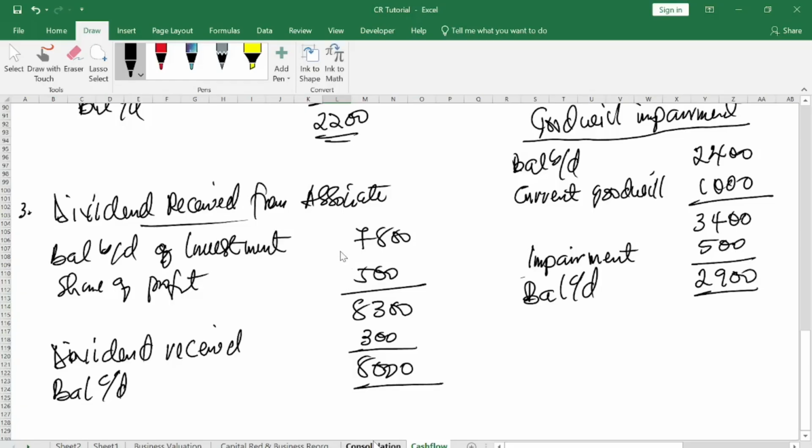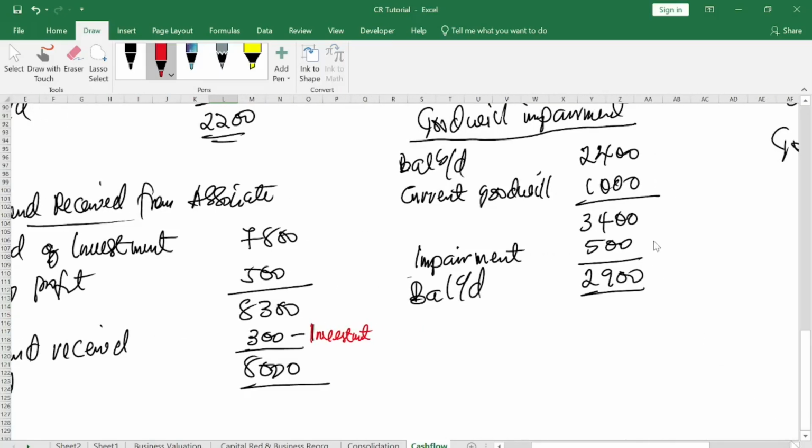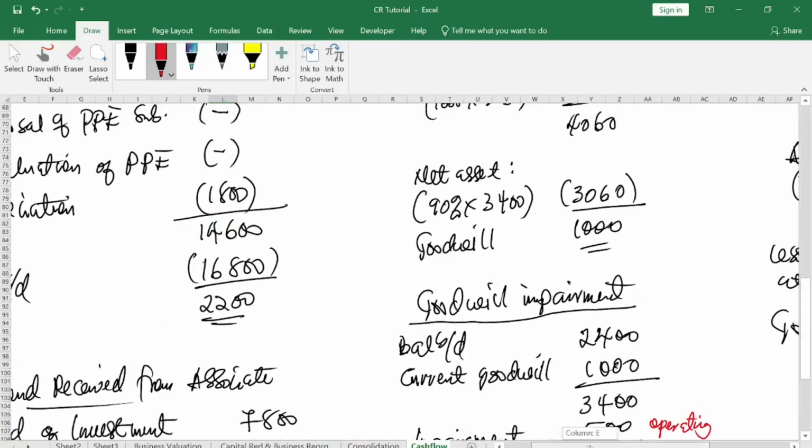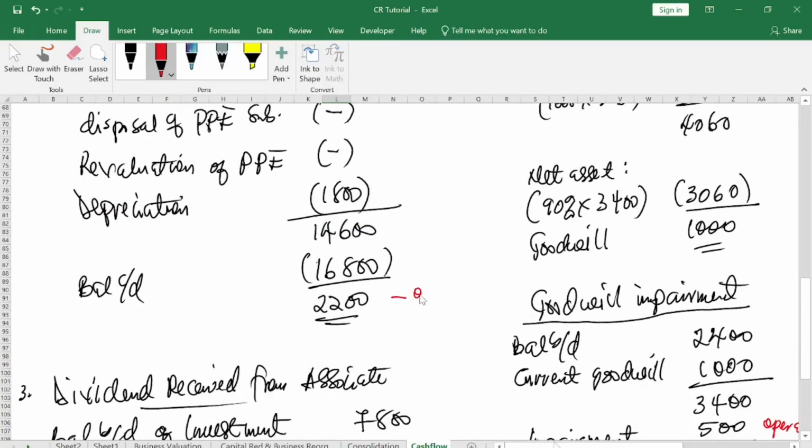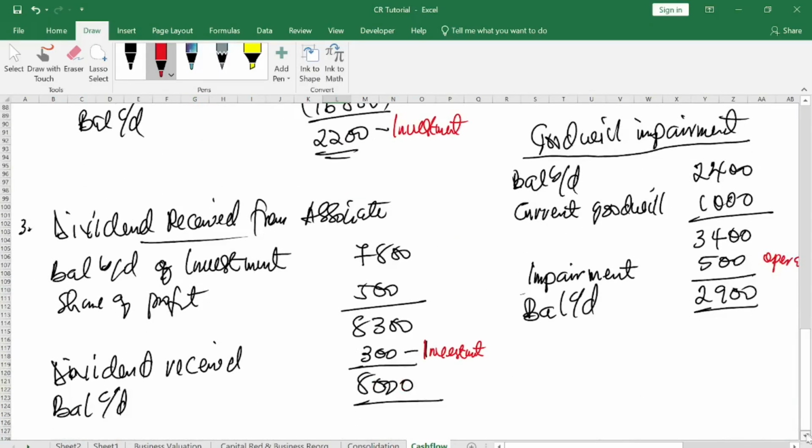Thank you, sir. But anything that relates to equity, shares, bonds, loans will go under the umbrella of financing activity. All right. So this one is investing. Whilst you are doing that, you can label it. This one is operating. This one too, 500, is operating. PP is not operating. PP is investing activities. Okay, so that you will not get lost on that.